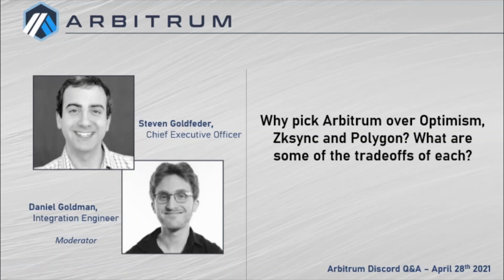Okay, let's talk about other layer 2 protocols. So this is where things get complex. We had a number of questions asking about the trade-offs between Arbitrum and some other systems. Polygon got mentioned. ZK Sync got mentioned. Optimism was mentioned. Why pick Arbitrum over these, or what are the trade-offs between them? We had questions from Linky's Leaks about this. I think he's going for like a WikiLeaks thing. No Sleep John also asked about this.